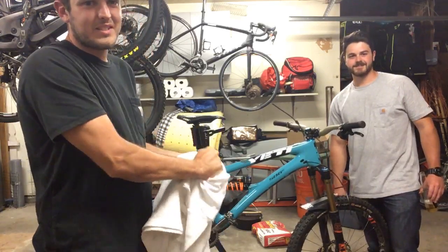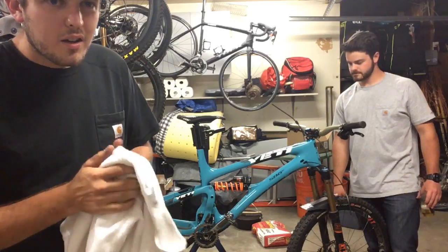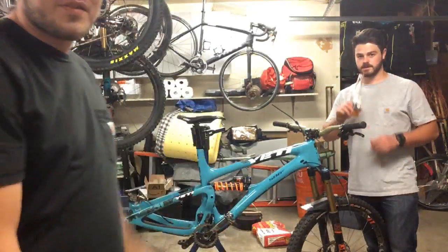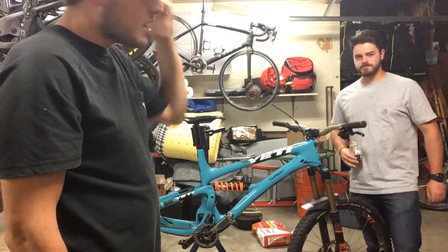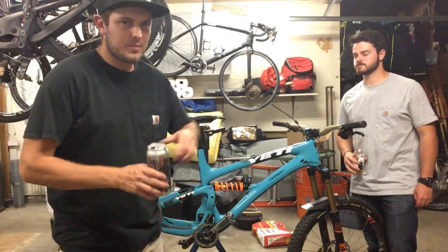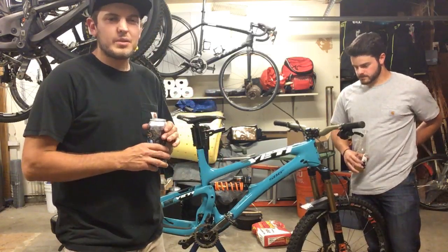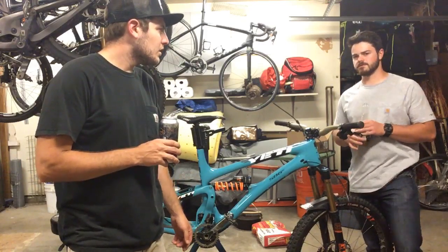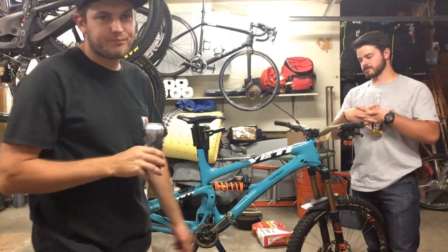I'm honestly running no spacers, but I got a 30mm rise bar, so it's fine. You riding JMP tomorrow? Hell yeah. Maybe if this bike actually gets finished. Is the Yeti frame one piece like the Santa Cruz? That's a good question. I really don't know. Companies used to talk all about multi-piece and how they mold it and how they wrap it, or if it's one piece, but now no one talks about that stuff. I feel like it's fully one piece. I think Yeti isn't, because I know Evil is one of the only companies that does unidirectional carbon. I think Yeti does a woven carbon.